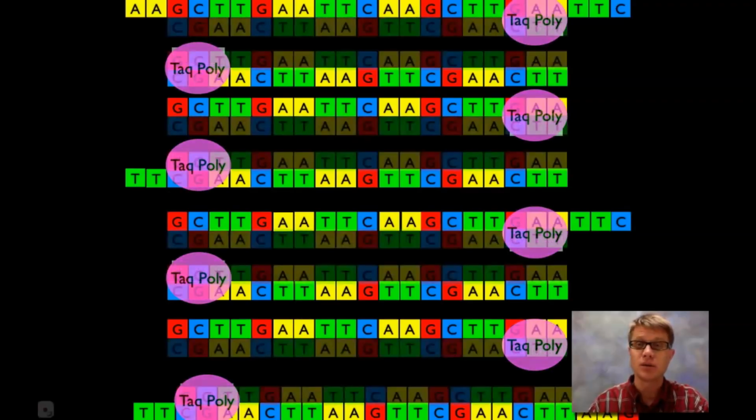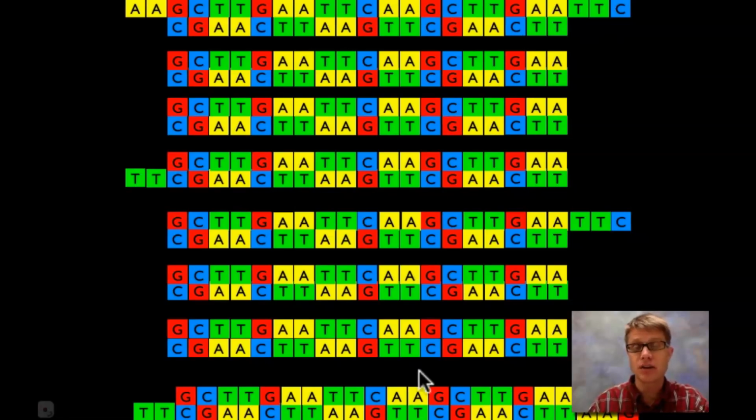now we have, if you look at it, we've now got 8 strands of DNA. And so this just in a few minutes, we've gone from 1 to 2 to 4 to 8, and now we just get 16. You get that exponential growth. And so we can make a whole bunch of DNA very, very quickly. So we're almost to the end.